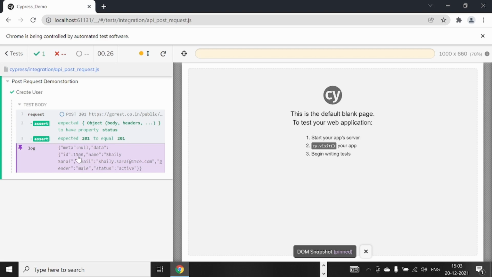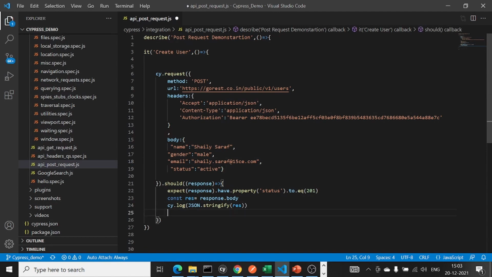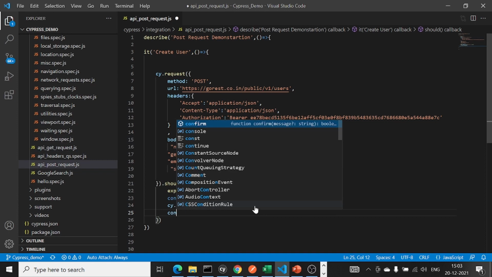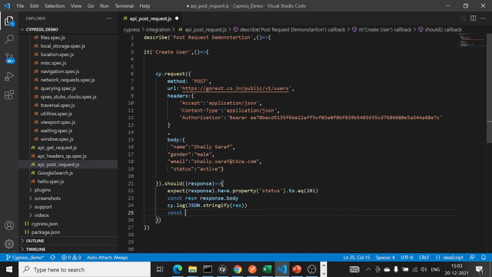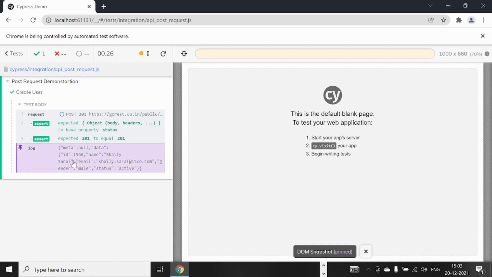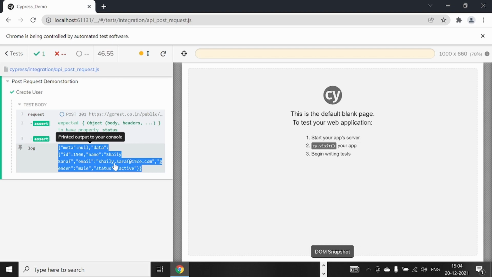So here the ID which we have received is 1566. So let's try to fetch this ID and print it separately. Generated ID. To get the ID, again we need to follow the JSON path. So this is created under, okay, I'm not able to identify.